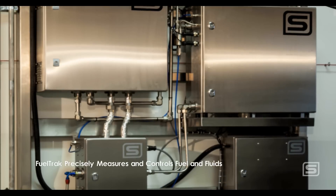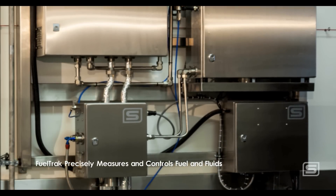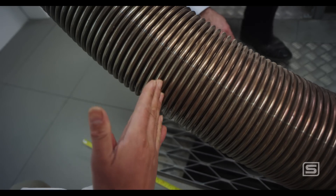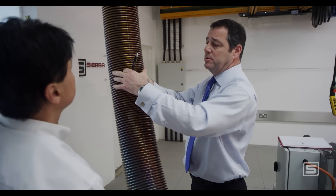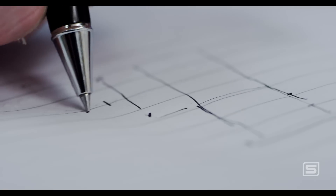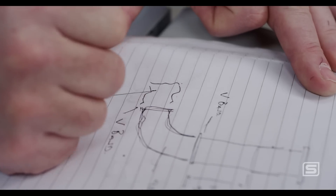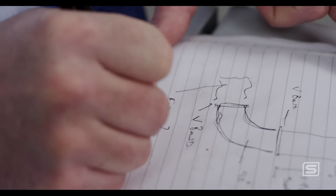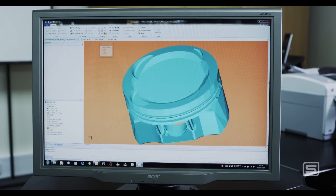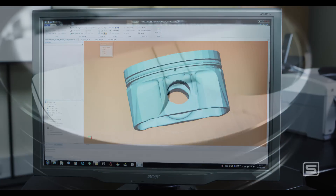Sierra's combustion air handling unit was positioned outside of the test cell, while Sierra precision fuel metering hardware was mounted on the inside wall. An important part of the testing process is removing the variability, and a key element of that is conditioning the fuel that the engine sees. We've created a range of fuel conditioning and fuel metering products that provide the client with very precise temperature conditioning for the fuel. The main focus now is a direct injection system, spraying the fuel into the cylinder direct to maximise efficiency and extract the maximum energy from the fuel.